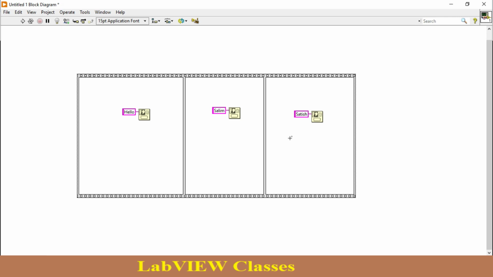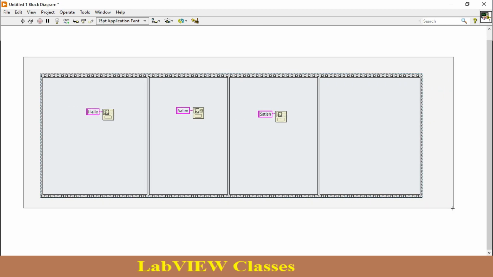If you have a process in your industry where, in the first phase, there is a collection of different components, in the second phase you have to place these components on a PCB, in the third phase you need to solder them, and in the fourth phase you package this, and you want to create this process, then you just go with your flat sequence structure and generate as many frames inside it as you need. Okay, so this is how flat sequence works.